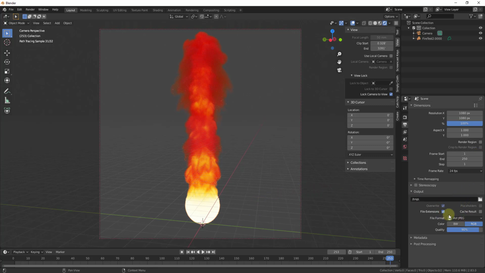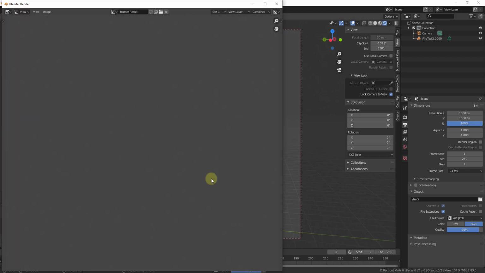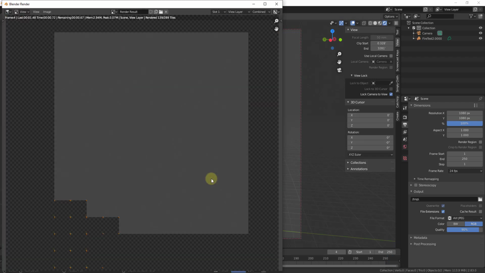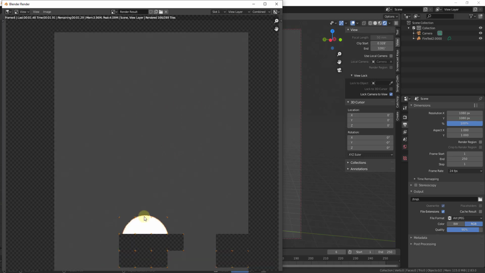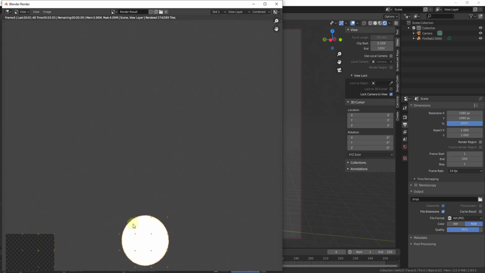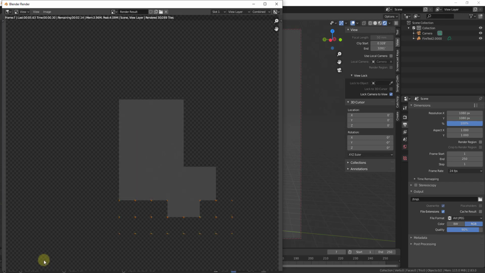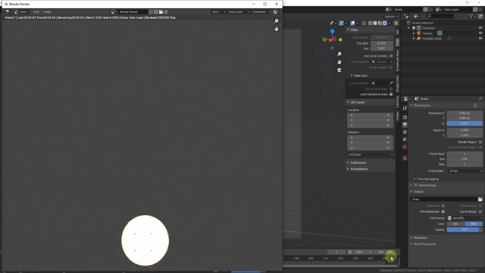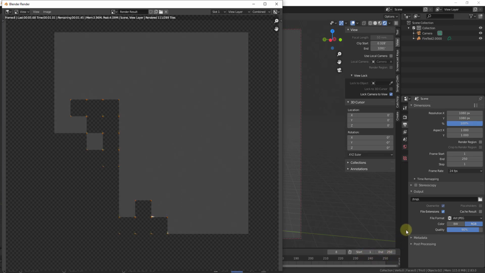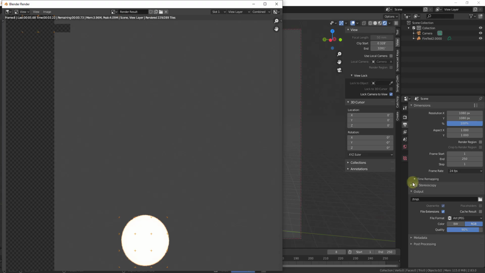So I've got this set to a JPEG, and I'm going to let it put it in my temp folder for right now, and then we're just going to let it render our animation. And so you can see how it's going to go through and render out our scene, and every one of these is going to be progressively more fire because our frames go from no fire to more fire. So it's going to go through and render this out and then stitch it together into an animation. So we'll come back and take a look at that once it's done.